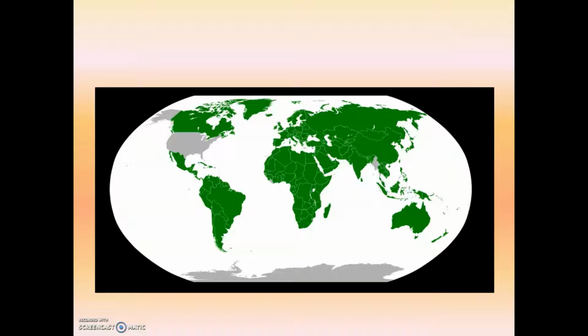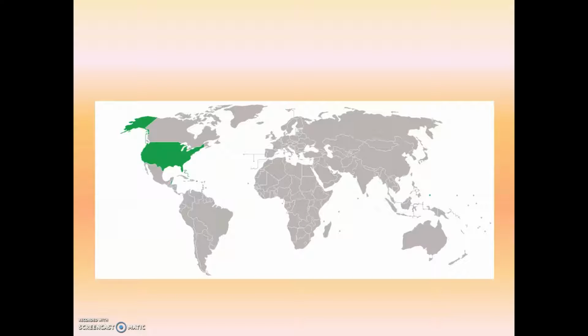So here are all the countries that are currently in green using the metric system. If you notice, Antarctica is not a country, so that doesn't count. So you have the United States, this country in Africa called Liberia, which was colonized and set up by the United States in the 1860s, and then you have Myanmar, or Burma, however you want to call it. These three countries are the only ones still using the American standard units. Everybody else in the entire world uses metric.